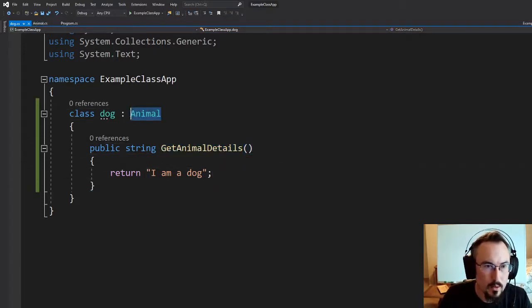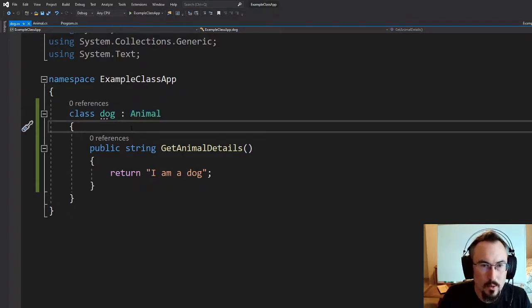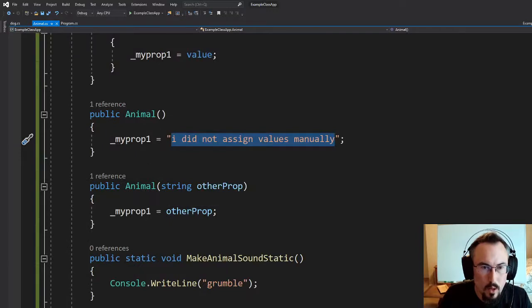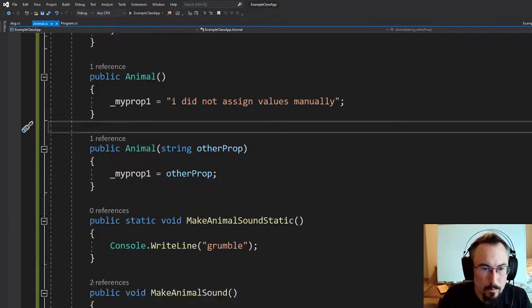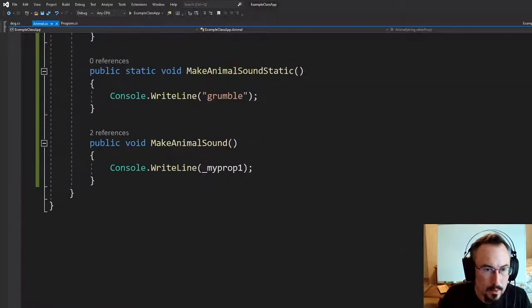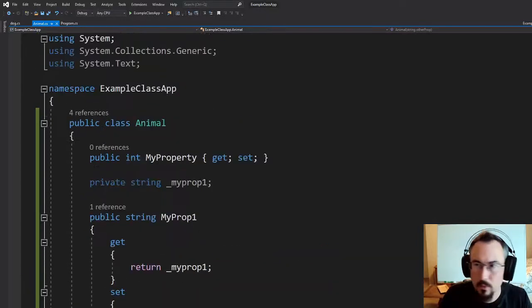So this right here is inheritance. In some languages you can inherit from multiple classes. There are different inheritance structures. C# is pretty straightforward, pretty easy. It inherits from Animal. So we come in here, and I went to the wrong one.